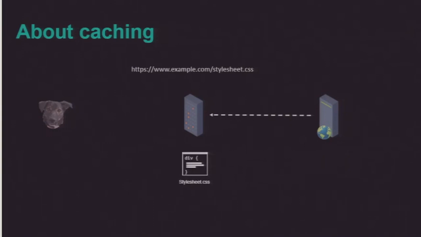In order to do that, it has some configuration that someone configured on it. So let's say that the configuration of this caching mechanism is to cache all static files no matter what, because no sensitive or private content could reside inside static files like style sheets, JavaScript, most of the time, images, sometimes. So now, when the file arrives at the caching mechanism, it has to decide what type of file this is. It looks at the end of the URL, at its extension, which is now CSS, and decides that this is a static file, and it should cache it. So this file is now cached on the caching mechanism.